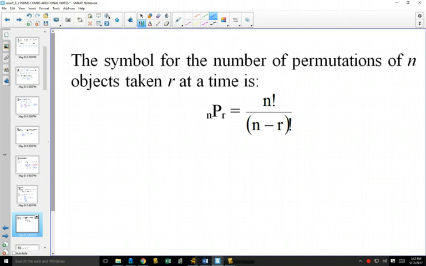We've already seen the formula, and we know that this formula is on our formula sheet, nPr. And this is for taking, say you have 10 people in the race and you want to figure out how many ways they can finish first, second, and third. Well, as a permutation, you have 3 spaces, and this is the total number of choices that you start with, which is 10. So probably you would solve that with spaces, 10 times 9 times 8, but you could also show it with the formula.